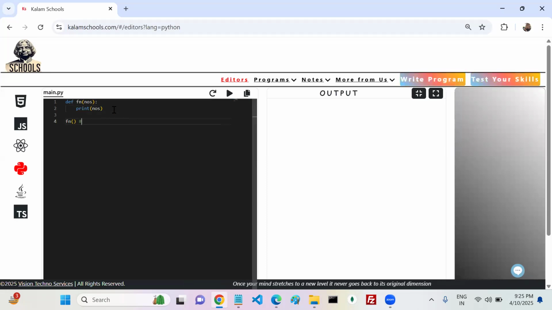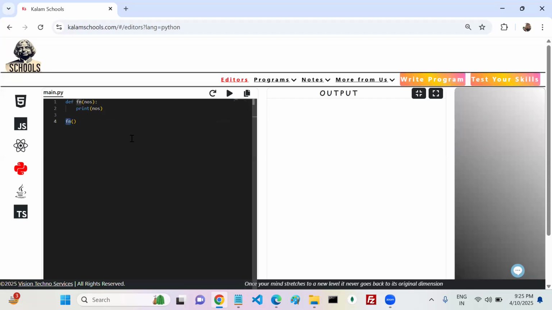Missing one required positional argument: numbers. So this is the error. If I give 1, that's okay. With 2, it gives an error. With 3, it gives an error.